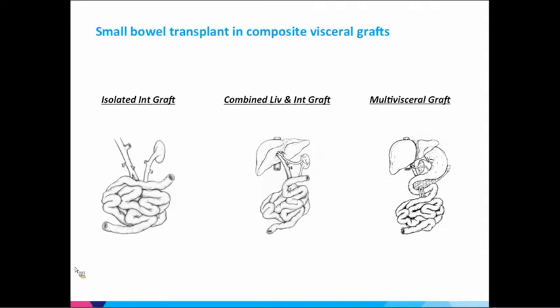So, oddly enough, and for many of you this will make intuitive sense, a different way to look at a multivisceral transplant is that all small bowel transplantation, in fact, needs to be viewed in the context of composite visceral grafts. So I was telling somebody recently in a lay presentation, this is like driving through McDonald's. You can buy the regular, you can buy medium for $1 extra, and just one more buck, and you can supersize it.